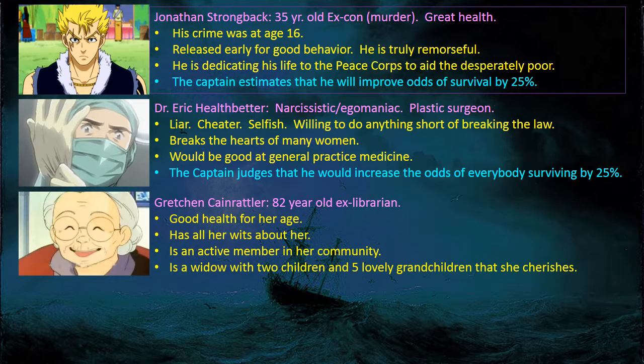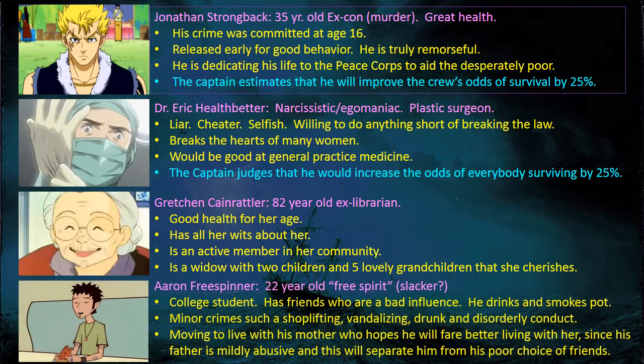Occupying the 6th slot on the ship is Gretchen Cainrattler. Gretchen Cainrattler is an 82-year-old woman, but she is in good health for somebody who is 82 years old. She spent most of her life as a librarian and has all her wits about her. Now she is an active member of her local community. Though she is a widow, she has 2 children and 5 lovely grandchildren, which she cherishes greatly.